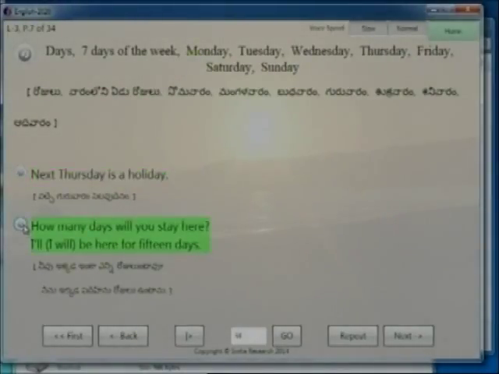Day has another usage. How many days will you stay here? This kind of question you'll hear if you visit somebody and you say, I just came here. So how many days will you stay here, right? Each sentence is useful in the software. Just 2,000 sentences, maybe 2,020. 2,000 words, commonly used words with perfect pronunciation.